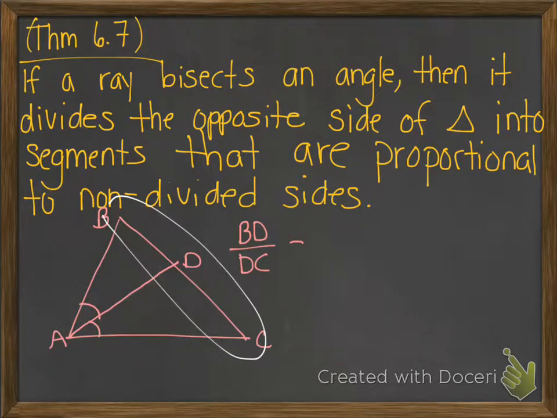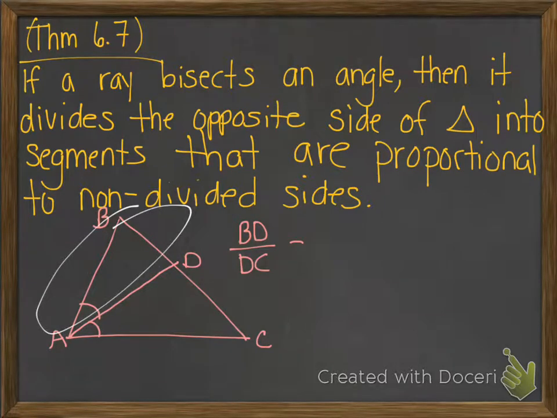All right. Instead of drawing an arrow this time, I'm going to circle the triangle that I'm looking at. If I'm looking at BD, what is my non-divided side that's in the same triangle? AB. So you're not going to do C? AB. I'm not going to look at AD because that's part of both triangles, okay? AB. All right, so I'm looking at BD. AB is in the same triangle as BD. Are we okay with that? All right, so that comes first.